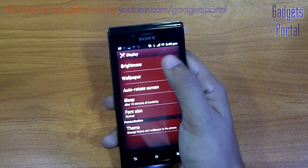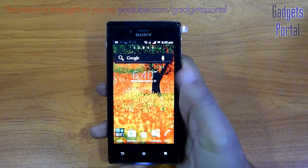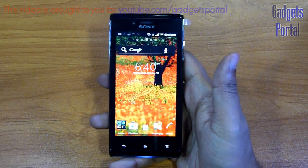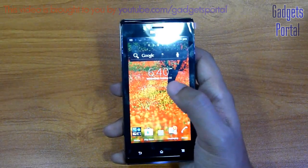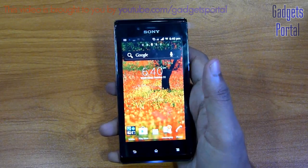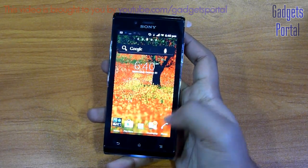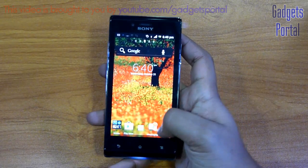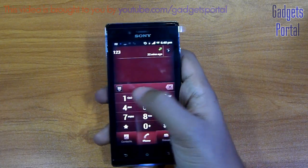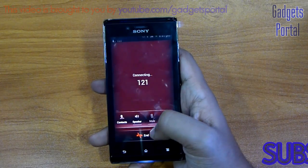Now I have set the maximum brightness to this display. Let's decrease it for a while to make this more camera friendly, because I am actually indoor and there is no ambient light sensor on this device, which is common in all the Xperia devices nowadays. Now another very pathetic thing about this device is that there is no proximity sensor on this device as well, but I found in the system information that it has got a proximity sensor, but I don't know why it is not working. Let me show you a demonstration of it.